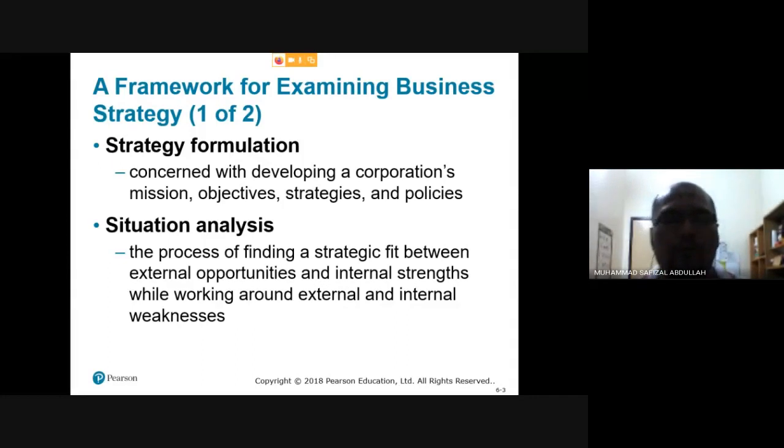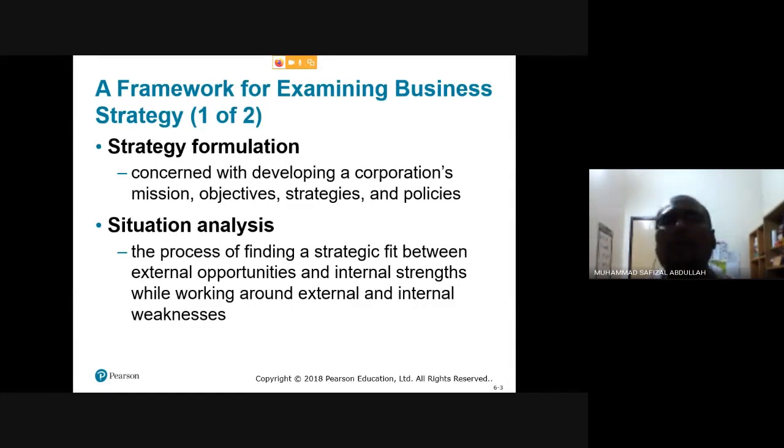So when we do situational analysis, it's simple. We want to see what opportunities are available outside, and we want to compare them with the internal strengths that we have, whether we can capture all the opportunities available outside by using our internal strengths or capabilities. At the same time, we are trying to improve our weaknesses so that we can avoid the threats. In layman's terms, the reason we do the SWOT is that we want to use our strengths to capture opportunities, and at the same time improve our weaknesses so that we can avoid threats. That is what we call situational analysis, so that we are in a ready mode to move forward.